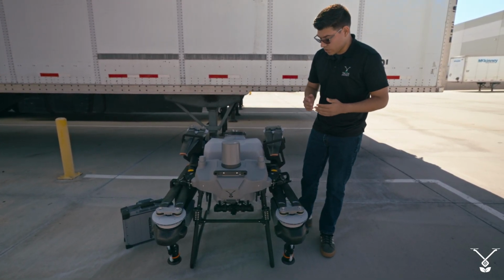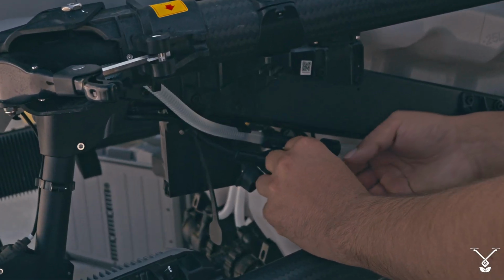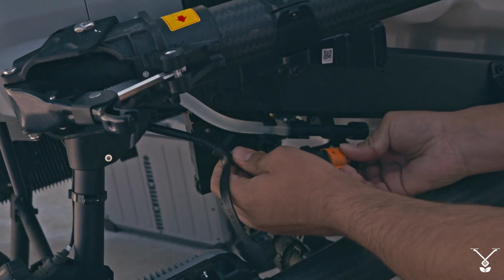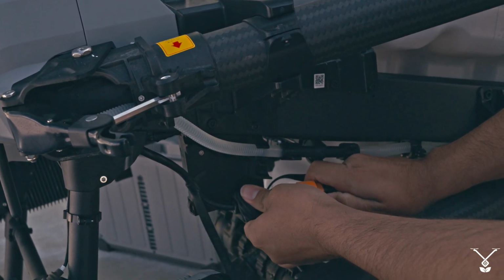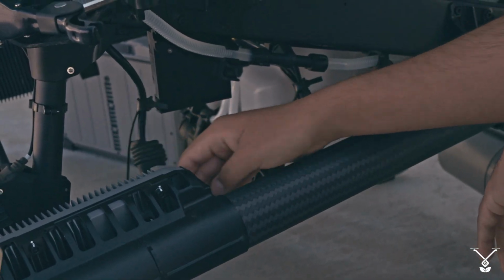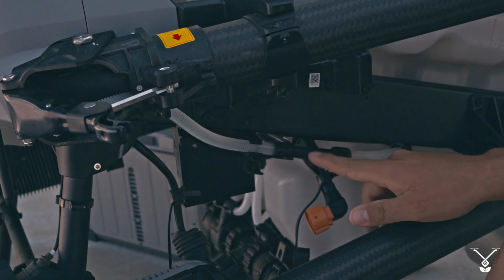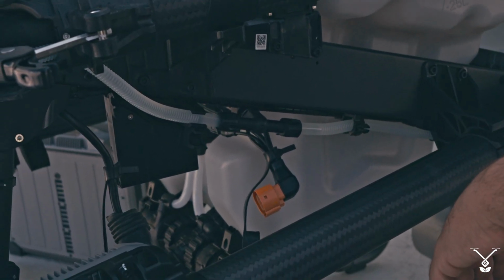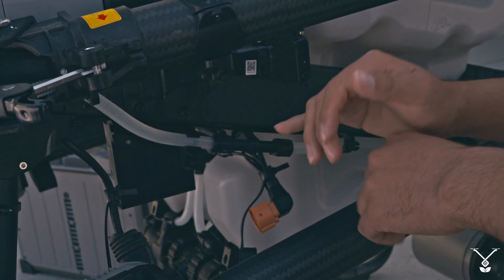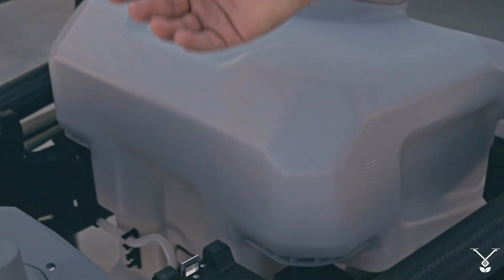So to start off, we need to remove the two hoses on the T60X along with the signal kit. To do that, we come over here and there's a rubber cover that protects the connection. We just pull this out, and there's a clip here. You just press down and wiggle it. That connection comes out. Now this T60X has the 4 nozzle system, so it has this T connection here. If you have 2 nozzles, you'll disconnect the 90-degree connector here. But in this case, all we have to do is disconnect the flow meter hose, which is on the inside.